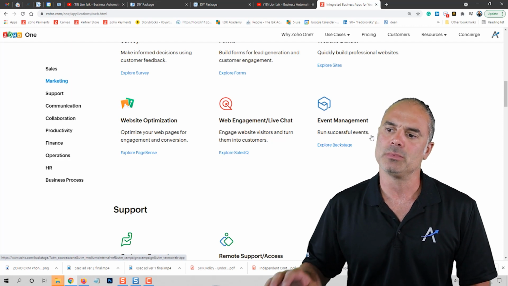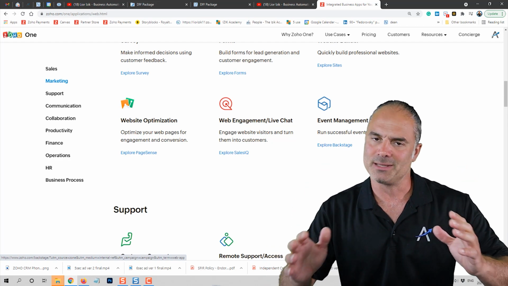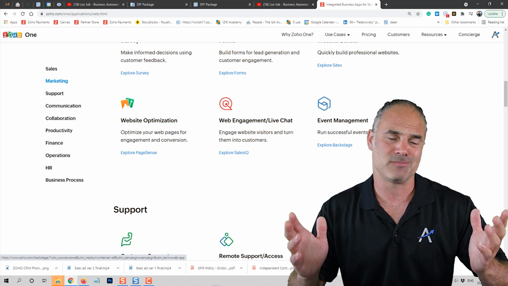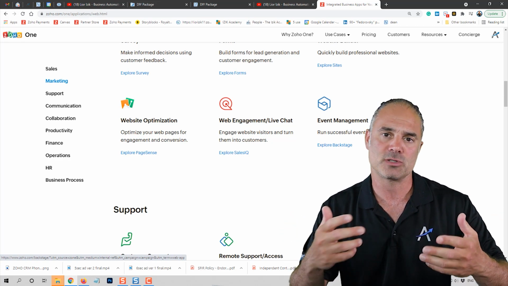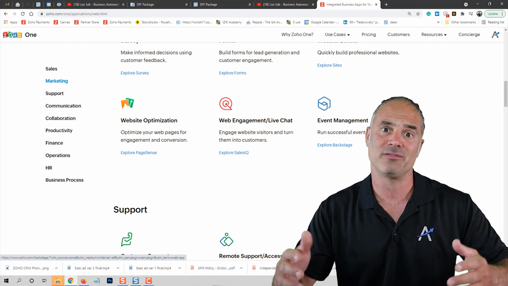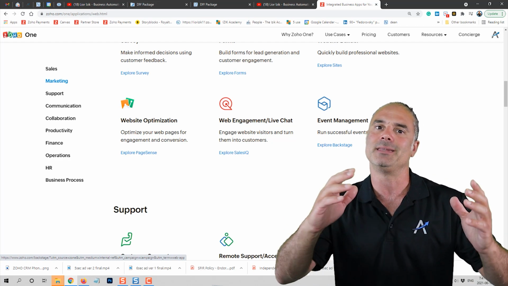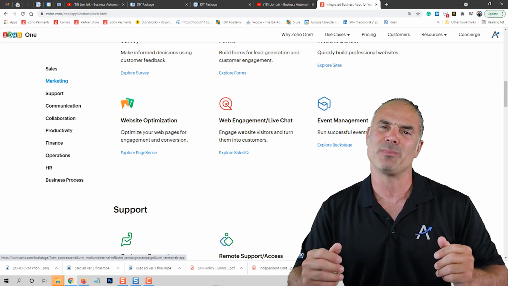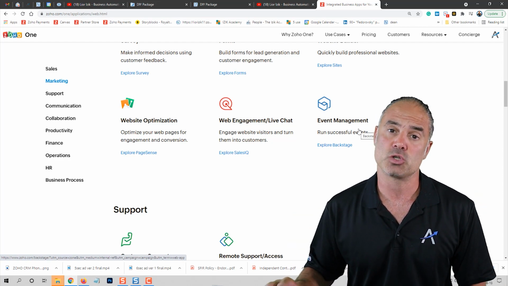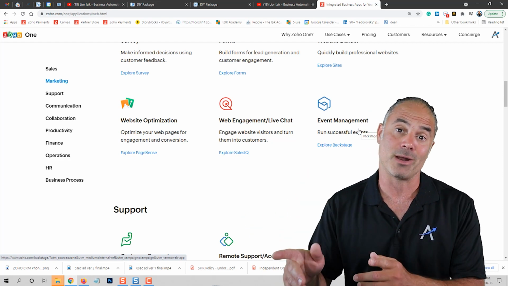Backstage is very cool. It allows you to run events. You are able to create a great website for your event in a few minutes. It's all structured, so basically it asks you for some details about your event, the people that are going to talk at the event, what the agenda is, and whether tickets are sold or free. Once you give all the information, it produces a beautiful website. They did a very good job with it. And all the Zoho events, which they have tons of, are being run on this platform.